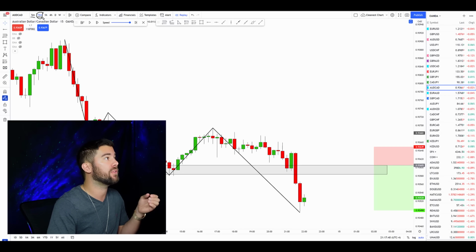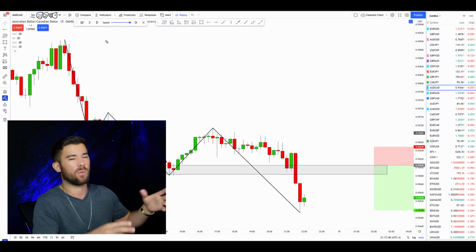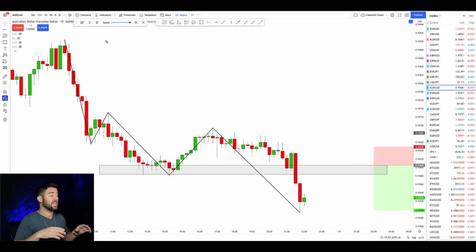If I'm trading on the 15-minute chart, then I'm going up to the 1 hour. If I'm trading on the 1 hour, I'm going up to the 4 hour. If I'm trading on the 4 hour, I'm going up to the daily. Now, I rarely go up any higher than that, but that is the exact difference in time frames that I personally use. So again, on this chart, what trend are we in?